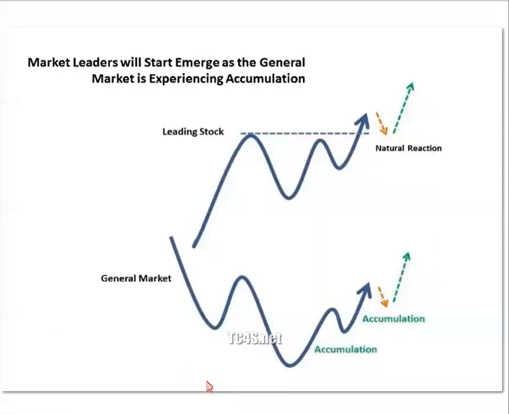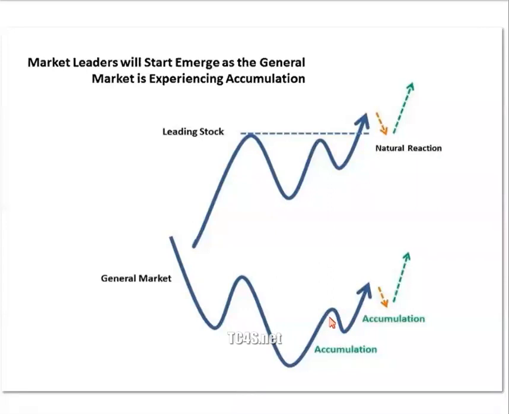Just the opposite, what you want to look for is the stocks that correct the least amount, okay? And in an environment like we're in right now where the Nasdaq's come down, you want to start looking for accumulation. All right, we saw a little bit of accumulation off the lows here, which I'm not going to put a lot of weight into because it's just one day. We had a reversal, there was some volume, and I explained how that's what we were looking for. It's exactly what has taken place so far. There's more work to be done here, okay?